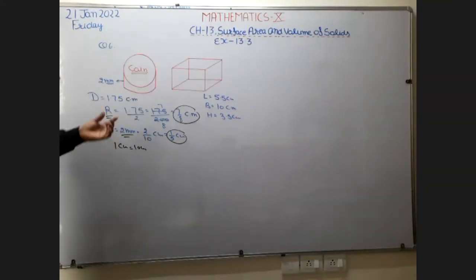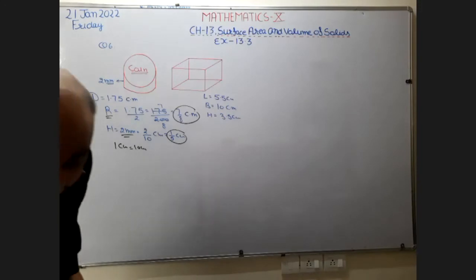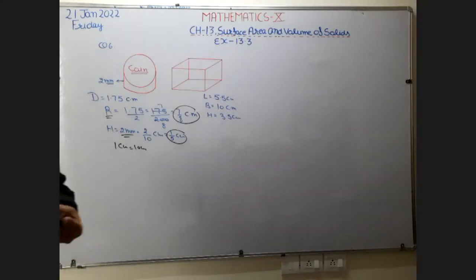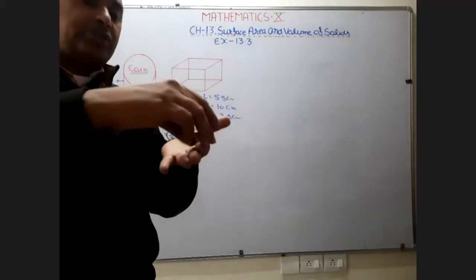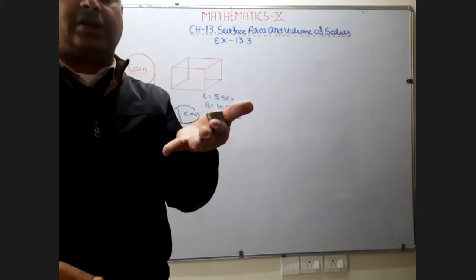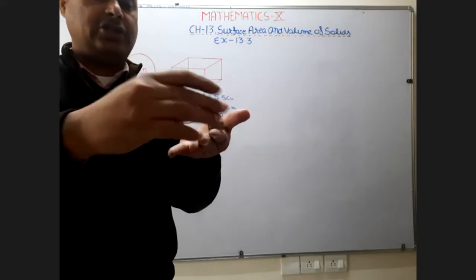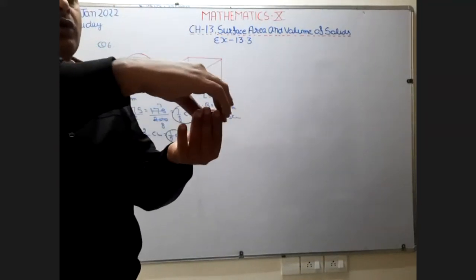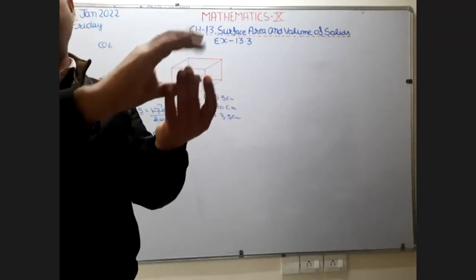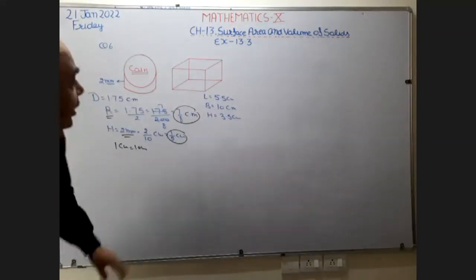Cylinder. Yes, cylindrical. Because when we take so many coins, see, this is one coin. I take 3-4 coins. Now, what is the shape of these coins? This is going to be cylindrical. So the shape of the coin is a cylinder. When we put more coins, it is going to rise one by one. So the shape of the coin is going to be the cylinder.